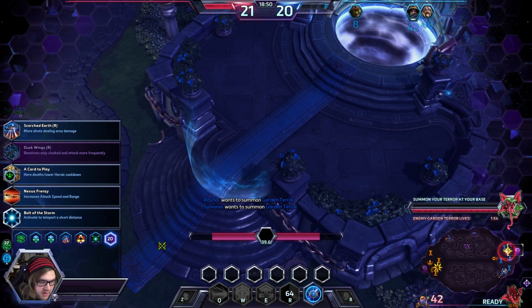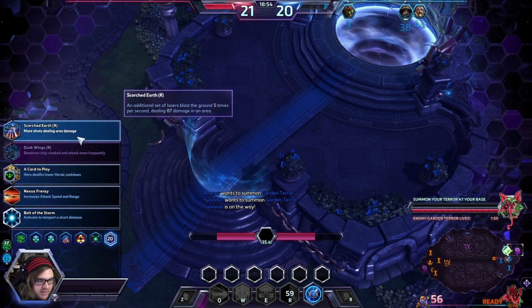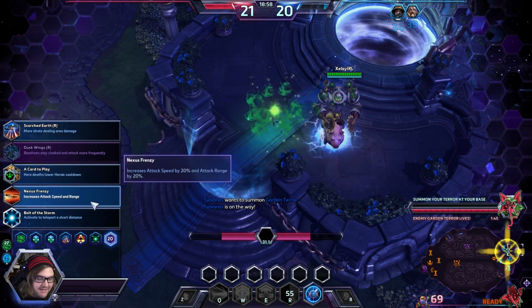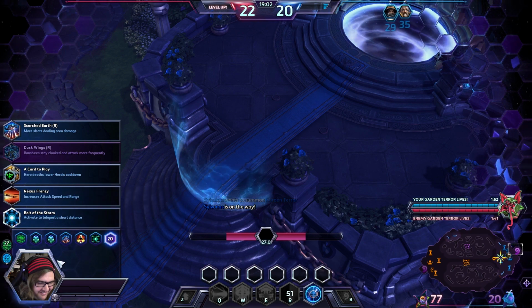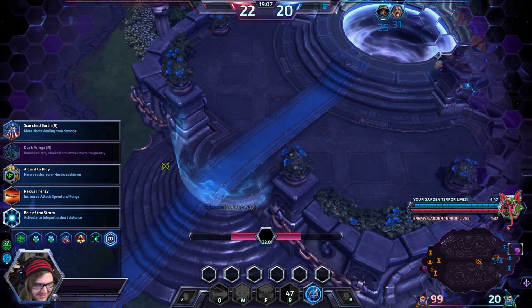Hero deaths lower heroic cooldown. Shots deal more area damage. Nexus Frenzy. I don't even know anymore. Our build's so weird.